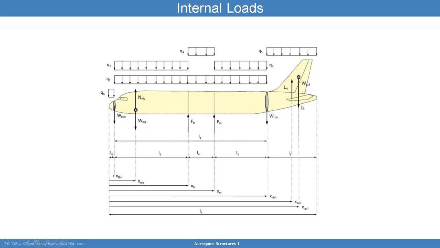For example, you can apply the weights of the different parts of the structure. You know the pressure inside the cabin, you know the lift conditions, and so forth. With that you can then cut the aircraft, make cuts, and then determine a free body diagram that includes the bending moment, the shear, and even the axial force in some cases. So that will help you really determine those internal loads that can then be used for the sizing of the structure.